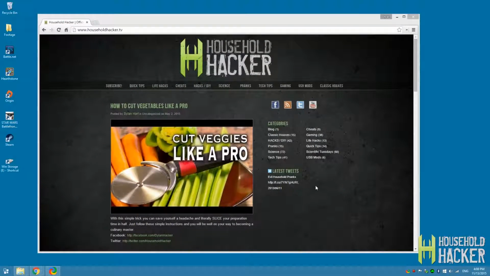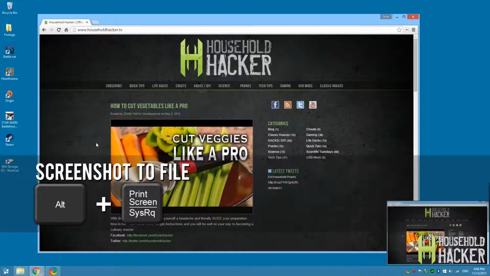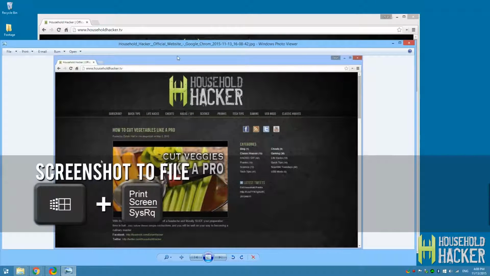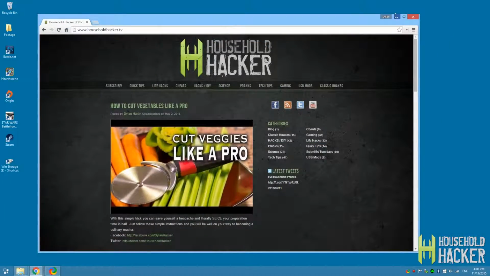Taking a screenshot in Windows used to be a big issue. You either had to load Snap Tool or hit Print Screen and then paste that into Paint and export it out as an image. No longer. If you want to quickly screenshot the active window you're in, just press Alt Print Screen. It will automatically make a file for you and show you a preview of what you just snapped. This can also be done for your entire screen by holding down the Windows key and pressing Print Screen. The images will be saved to your Photos folder by default.